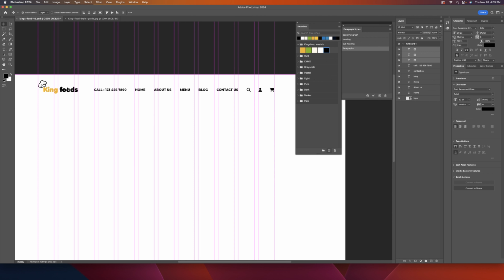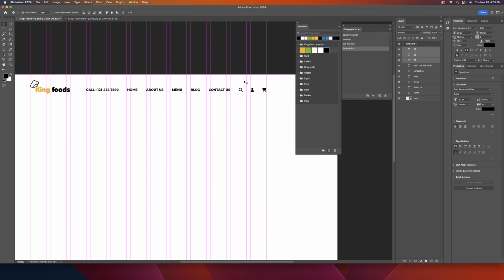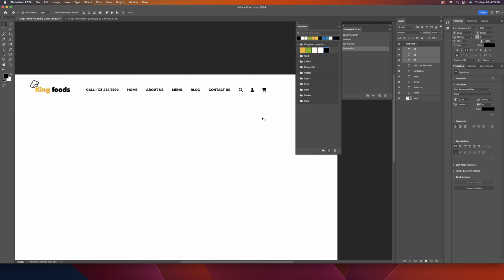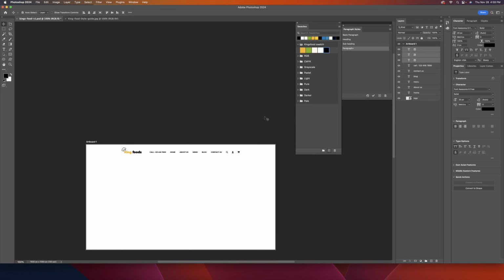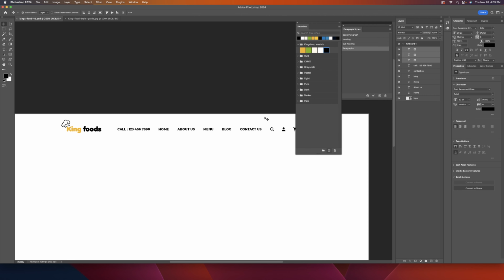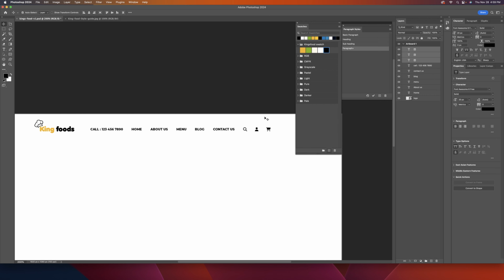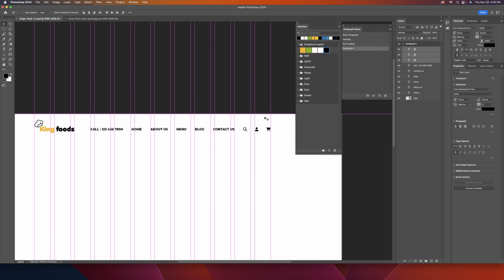So you see now I have the header perfectly built, and if I want to see it without the grid lines, I can use Command colon and just hide the grid lines for some time just to have an overall look at the header itself. I think it looks okay to me. Everything is in line. Yeah. So this is how you build the header of the mockup.